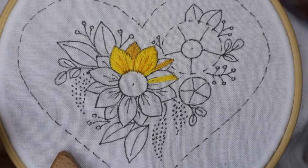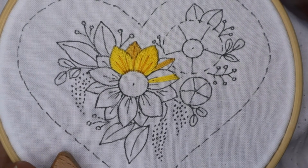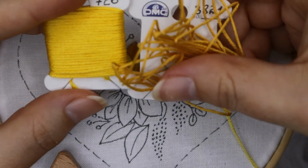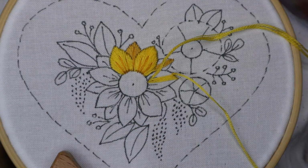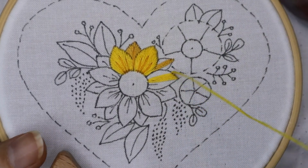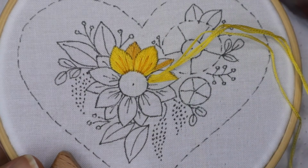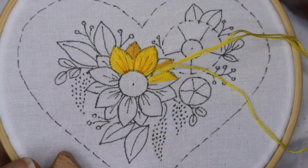Some ears first. For the sunflower, I also like to mix the colors. For example, I would mix this color and this color that I was using for the back side. I would use one strand of this one and two strands of this one, and it would look really, really pretty. So if you want, you can try it and you'll see how beautiful it looks. Usually we have a texture of the sunflower petals, which looks similar to the effect that you will get if you mix those two colors. So if you want, you can try it and you will see.